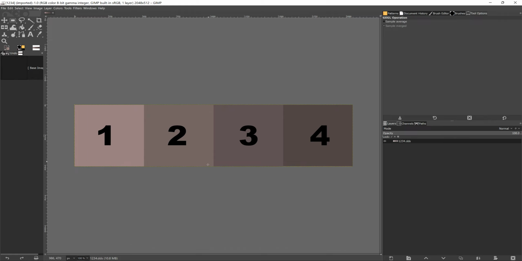So I made this image to illustrate how you would do this. Each one of these blocks is 512 by 512 exactly, and the total image is 2048 by 512.